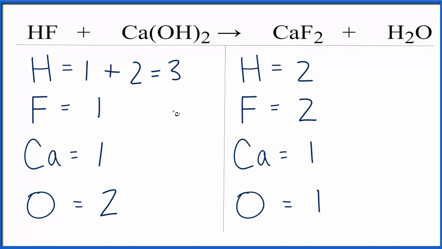Let's leave the hydrogens till last and then fix the fluorines. See how that works. So we have two fluorines here and one here. So why don't we put a two in front of the HF, and we'll need to update the hydrogens because this two goes to everything here. This coefficient applies to the whole HF compound.